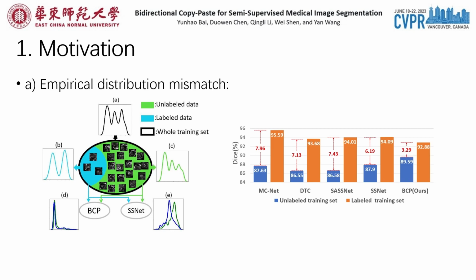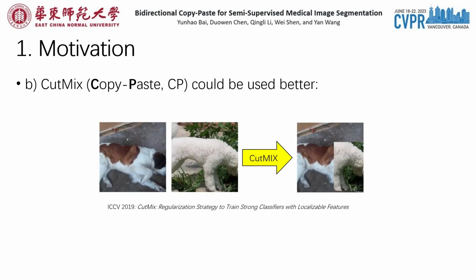It can be seen that the DICE scores of the labeled data sets for the 4 other methods are much higher than those of the unlabeled data sets, indicating that these methods have learned enough knowledge from the ground truth of the labeled data but discarded a lot when transferred to the unlabeled data sets. In contrast, our method significantly reduces the gap between these 2 scores.